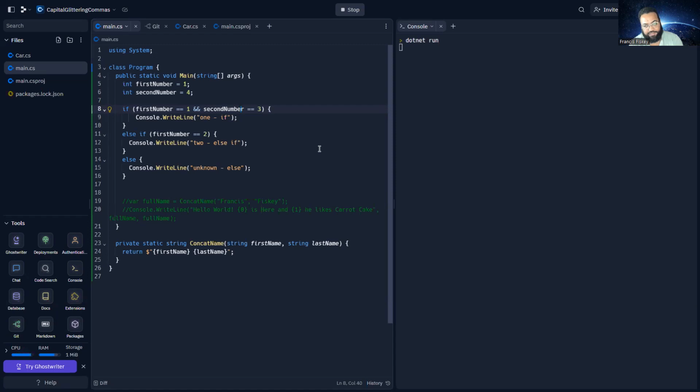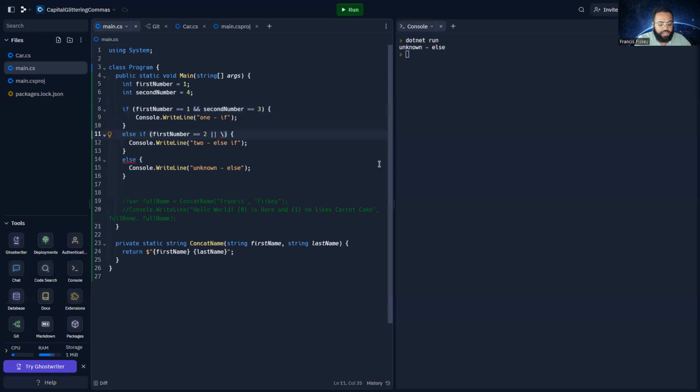Now, what's interesting is when you change this to or, what it is asking the program to determine is: is the left side, the first Boolean condition, true? Or is the second Boolean condition true? Only one of them needs to be true, not both. So in an and, all the expressions need to be true. But in an or, only one expression needs to be true. So in this case, let's add two pipes. And just for all intents and purposes, to make a pipe, you do shift backslash.